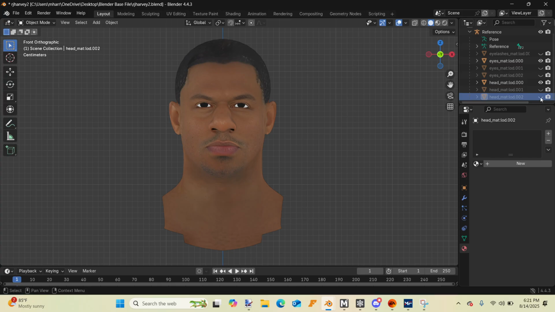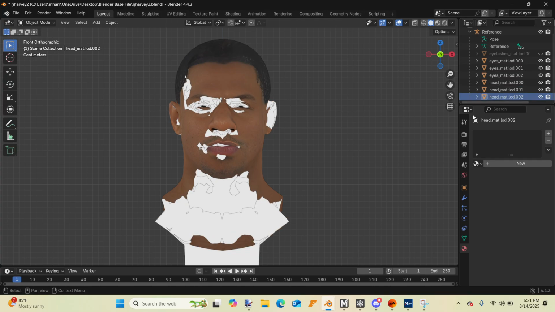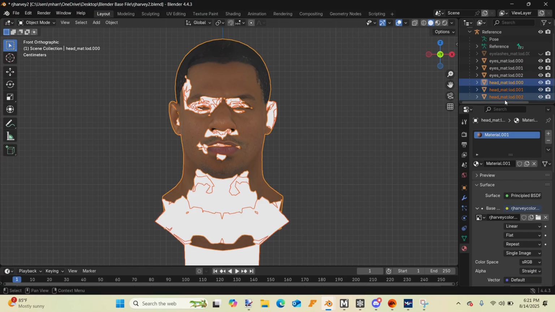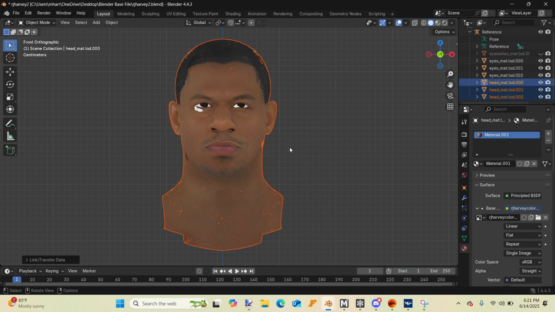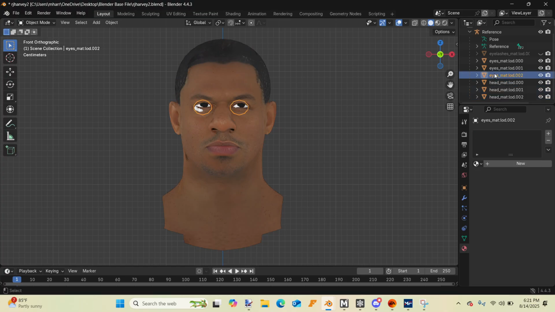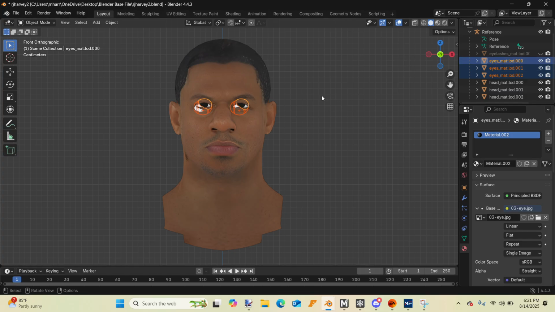You need to highlight all of these. Once you open up all the eyes here, what you're going to do is highlight them with Control. You click on them and highlight the first three heads. Once you highlight all of them, take the mouse, let go of the mouse, hit Control L, and it's going to bring up these options, and you want Link Object Data. So you go ahead and do that, and then do that with the eyes as well. You're doing the same thing. Highlight all three, go there, link, and then you're done.